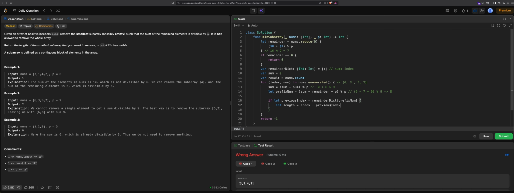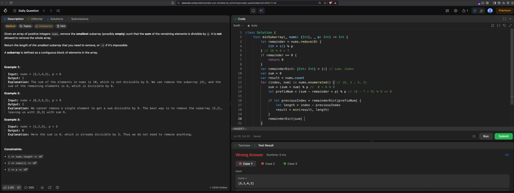Since we have a previous index in our remainder dictionary, I'm going to update our result with the minimum of result and our length. So that will be our ideal approach. After that, I'm going to update our remainder dictionary with sum.